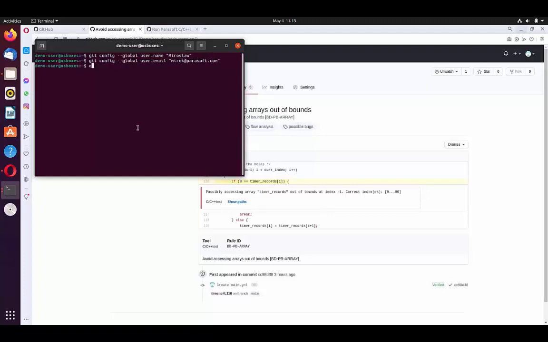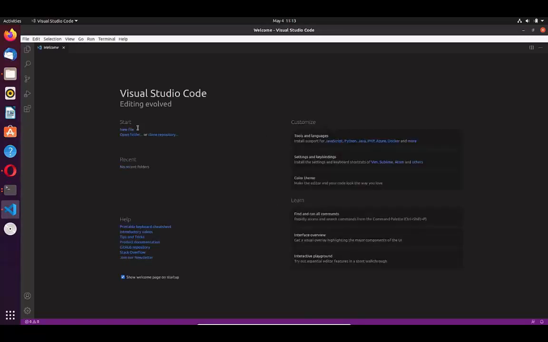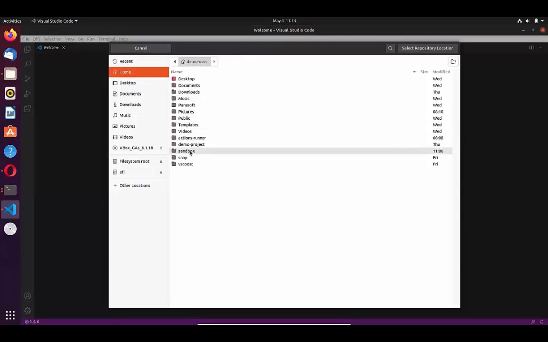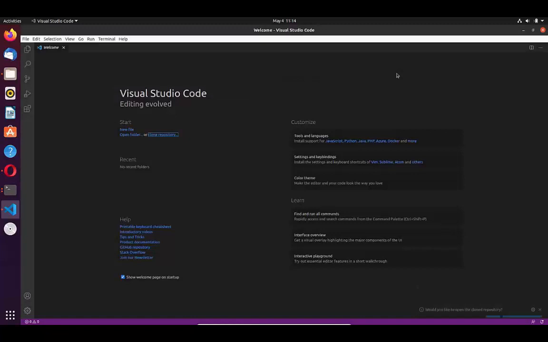For development, we'll use Visual Studio Code with GitHub and C++ tests extension. Let me open it. As a first step, we need to clone the repository. So let's use clone repository and then clone from GitHub action. I'm already signed into my GitHub account, so I can directly select the repository. When working with a fresh setup, VS Code's GitHub extension will prompt you to sign in. Let's go with GHDemo repository. It will ask about the location. Let's put it in the sandbox folder. We have successfully cloned the repository and we can open this folder in VS Code.